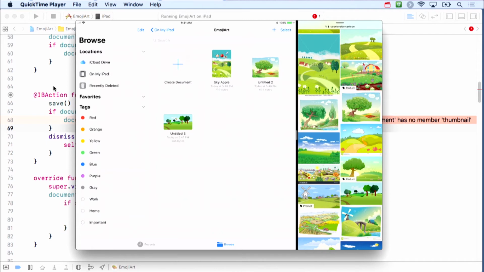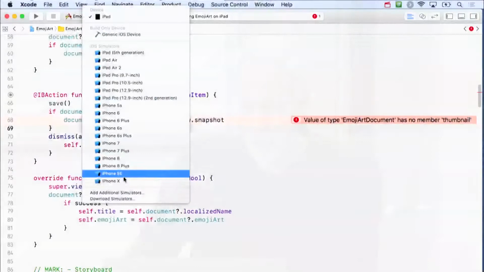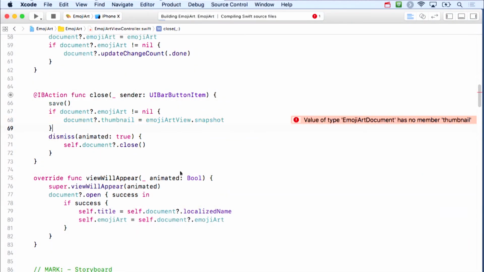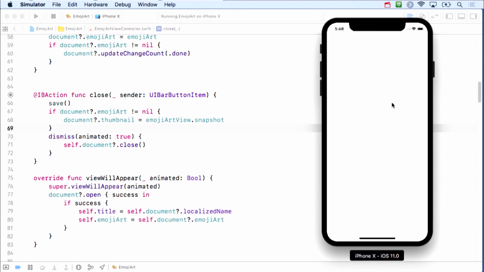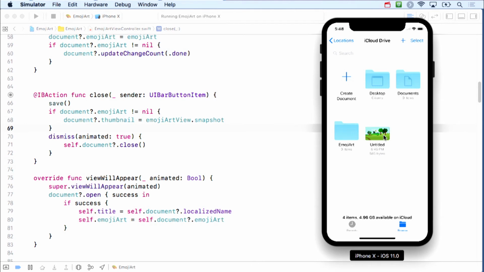Okay, I have a couple minutes left, so I'm going to show you one other thing, which is running this on iPhone. Okay, so let's go run this on the iPhone. I'm just going to go ahead and run it in the simulator, iPhone 10. Let's see what this looks like on the iPhone 10. So this whole document view browser thing, it all works just as well on the iPhone as it does on the iPad. There's only a couple of things we have to think about when we try and make this app work on the iPhone, as you'll see here once this gets fired up. Okay, so there it is.